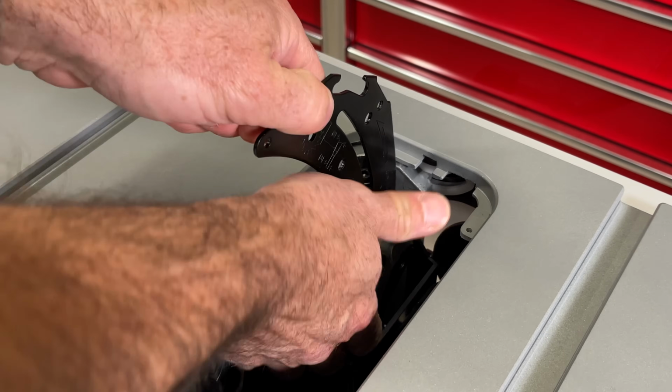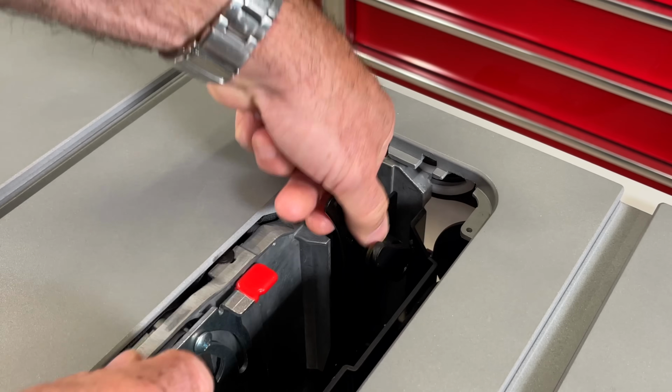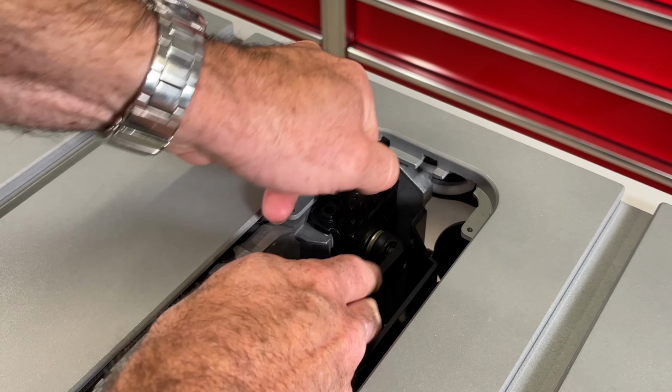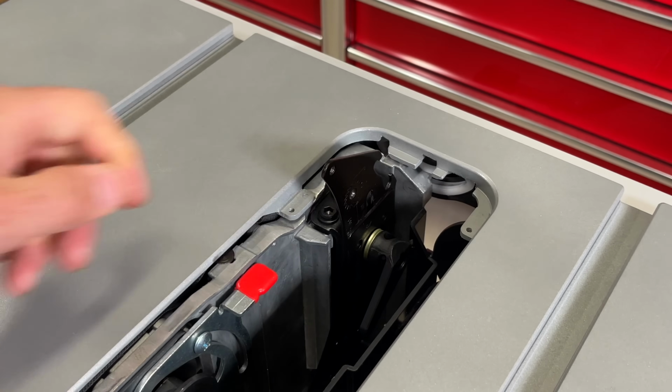Not bad. And then I'm sure for Dados, because the riving knife is captive and you can't take it out, it'll lock real low. There we go. So it more or less disappears when you lock it down low like that.